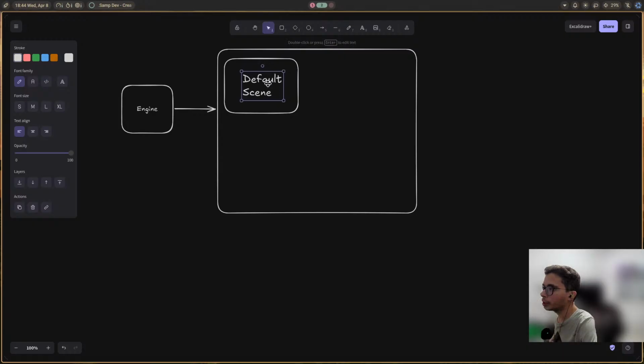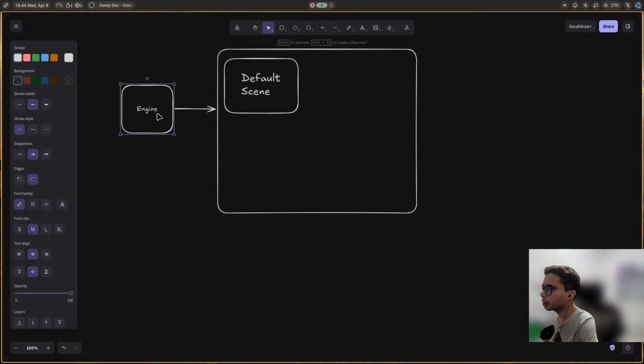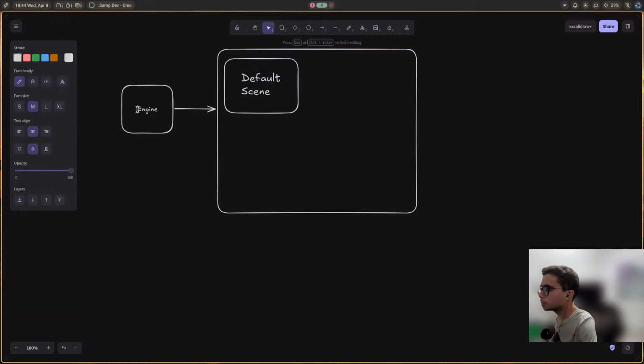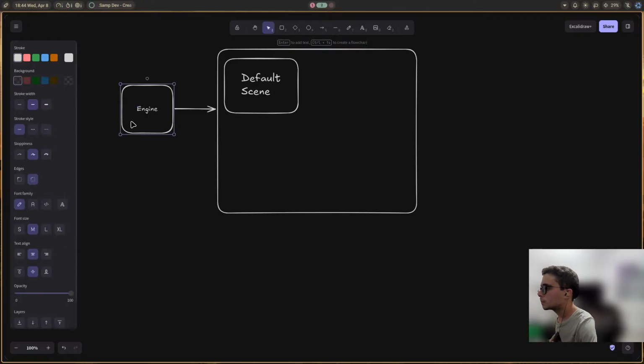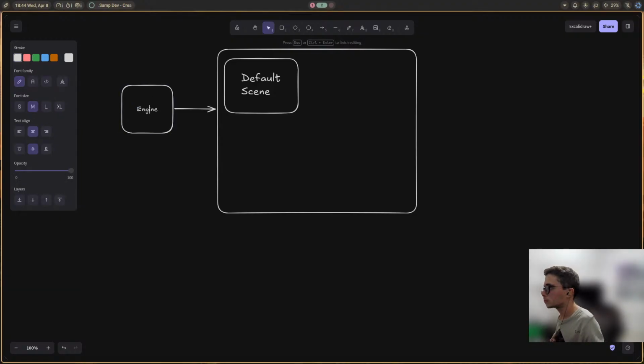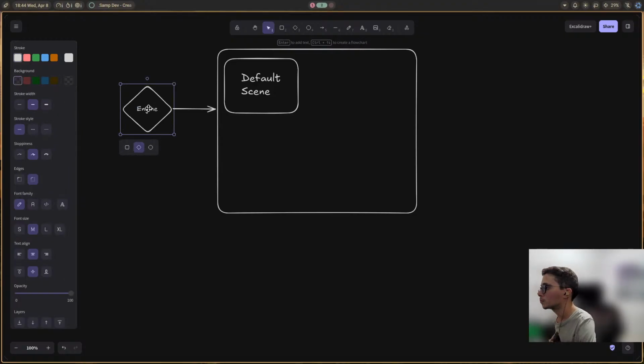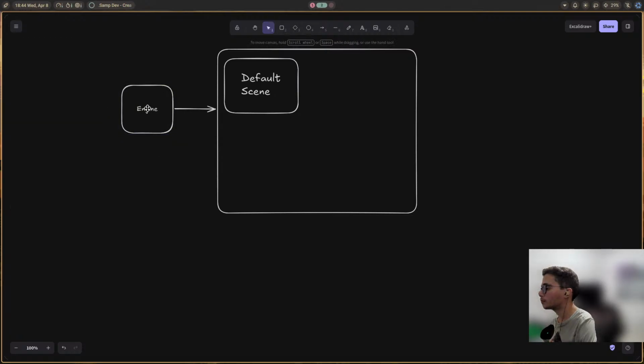Maybe that way it will work, because with the default scene, we can load that scene and handle everything using it.